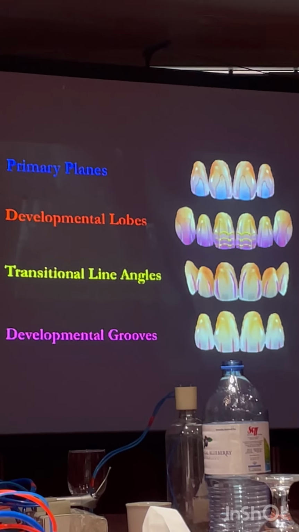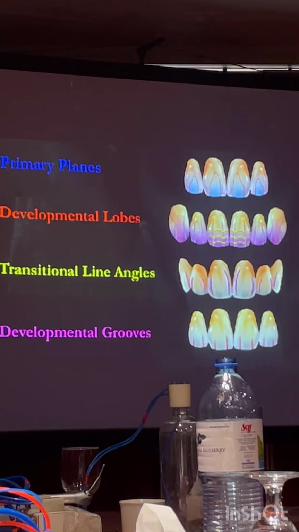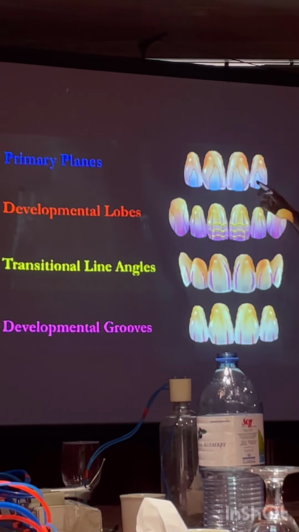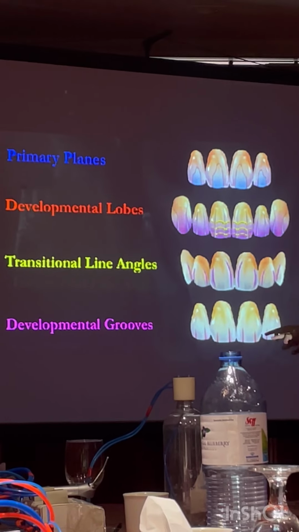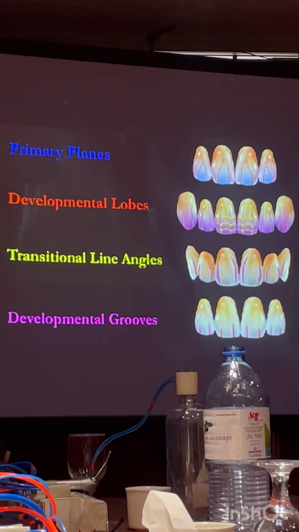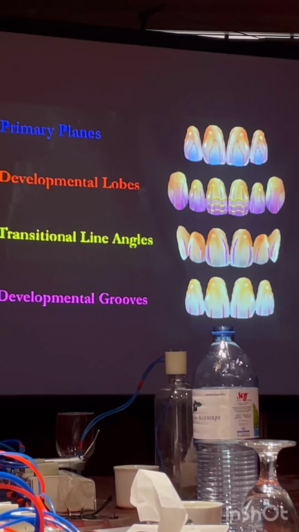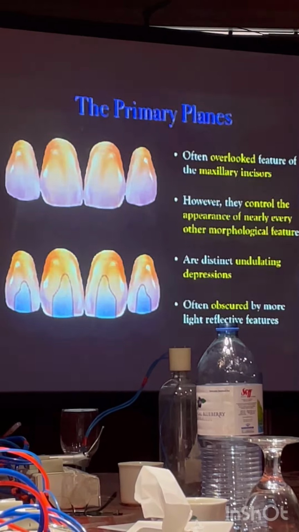Not necessary that one patient has all four. One patient might have maybe this and this combination, or he can have this and this. He can have this, this and this. It's like you need to read. But line angles will be there in all the patients. Okay? Most of the young patients.